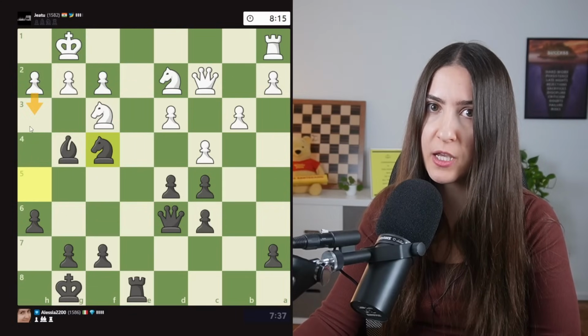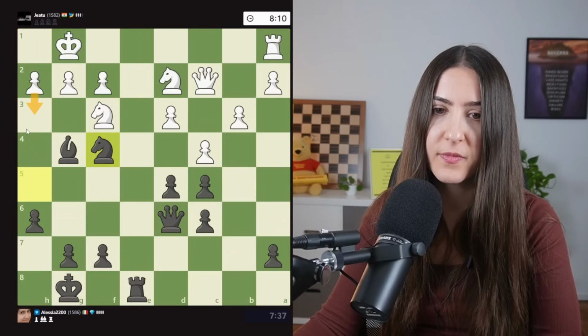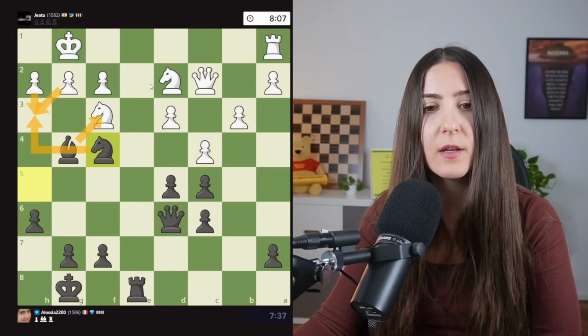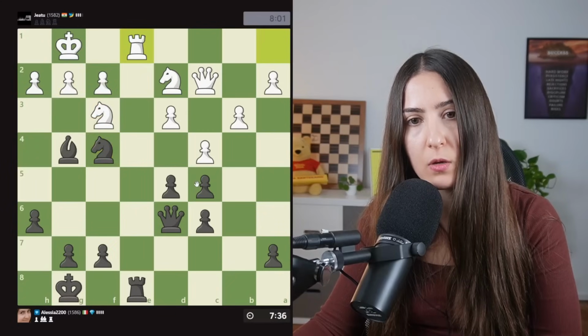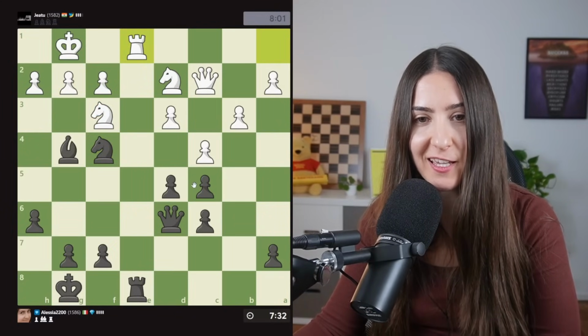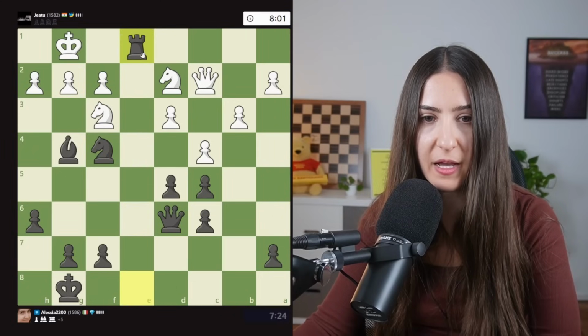Attention, the move h3 here would be a big mistake. Maybe not really, because there is not knight take this and taking this knight because this other knight is actually protecting. That was the idea. Oh, I thought that was hanging actually. It is not, but the knight has to go. Once I take, the knight has to go back. I don't like this.